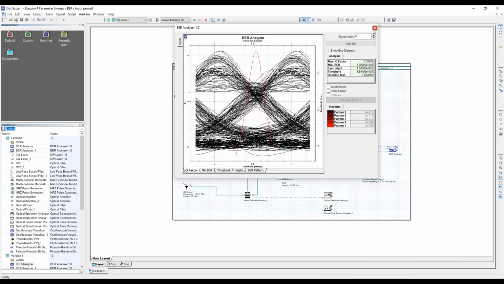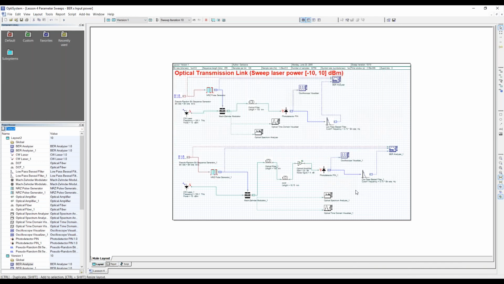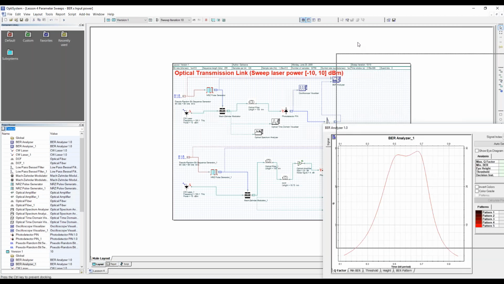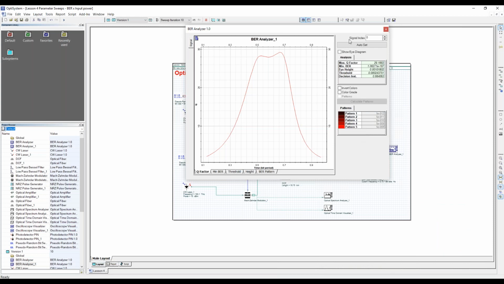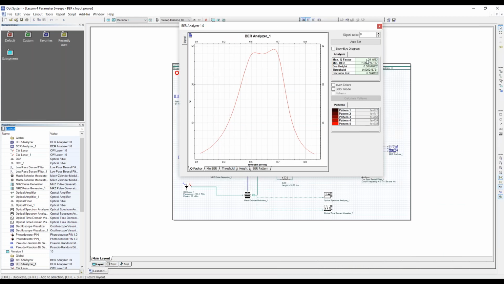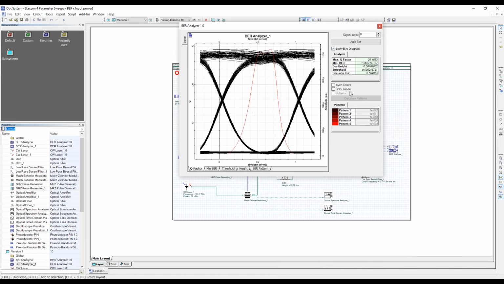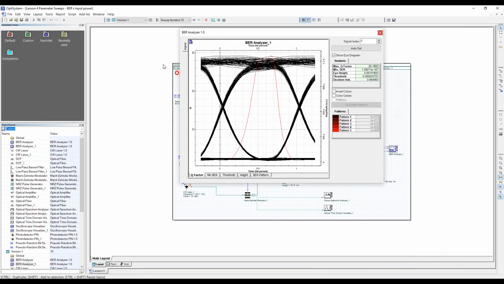Now, if you go to the second transmission link, where you add the dispersion compensation and you have a gain of 20 dB, which compensates for the losses here, you still sweep over the different powers. So you can take a look at the performance here. If you look at the eye and the Q factor, this is iteration number 10, where you have 10 dBm from the laser and the gain is 20 dB. The bit error rate is 10⁻¹²⁸, which is almost like error-free transmission.